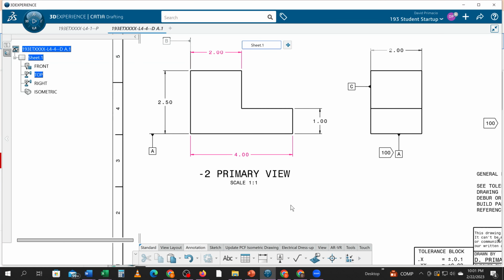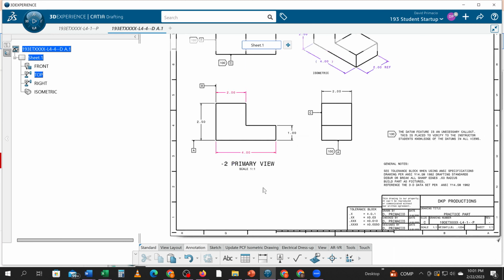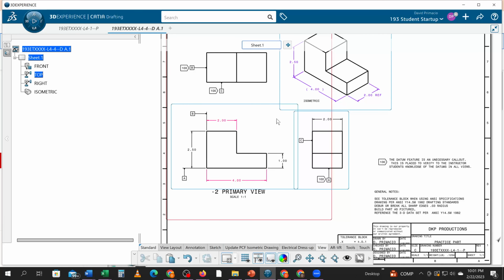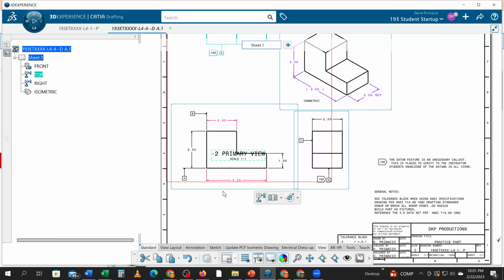Okay, I'm going to try and show you how to label the views. This looks great, but when I turn on the frames, this red box is coming all the way down here. And when I have top active, this is highlighting as if it's in the top view and not the primary view. In fact, it is. So we can't do it that way. You've got to be careful.